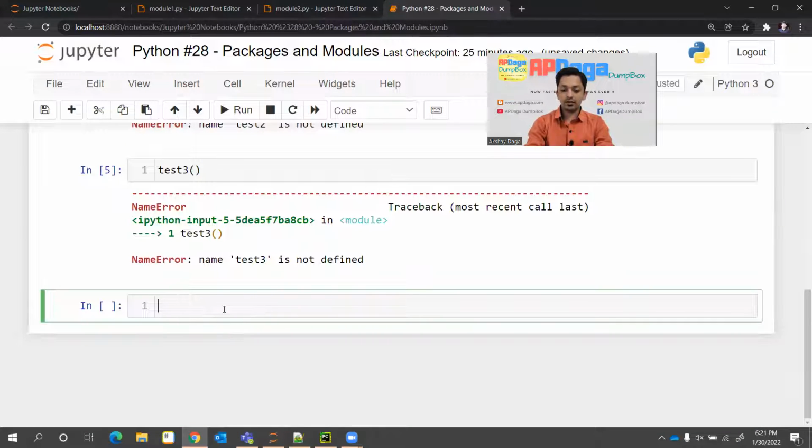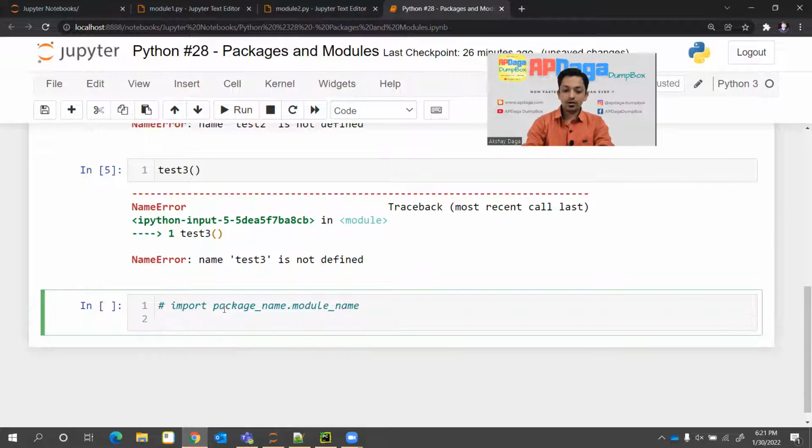The first syntax is you can write import keyword, and within import you can directly write the package name dot module name. Okay, that is one way. I'm not running this, I'm just putting it as a comment. Another method is, if you want to import, let's say, one function out of multiple functions, within one module there can be multiple methods, multiple functions.